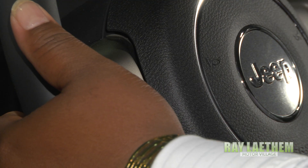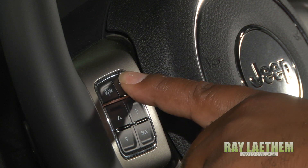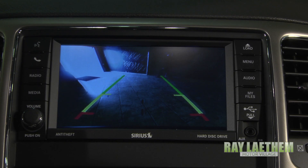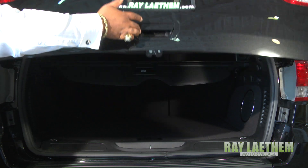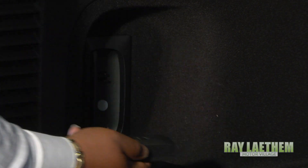You can control the radio with the steering wheel mounted audio controls and even make calls with the Uconnect voice command with Bluetooth. The Jeep Grand Cherokee Laredo X even has a Parkview rear backup camera with a ParkSense rear park assist system, and in the back an interior removable and rechargeable lamp and auxiliary 12-volt rear power outlet.